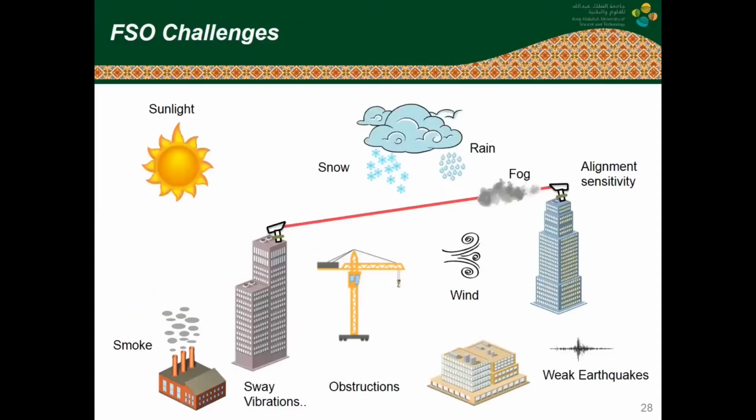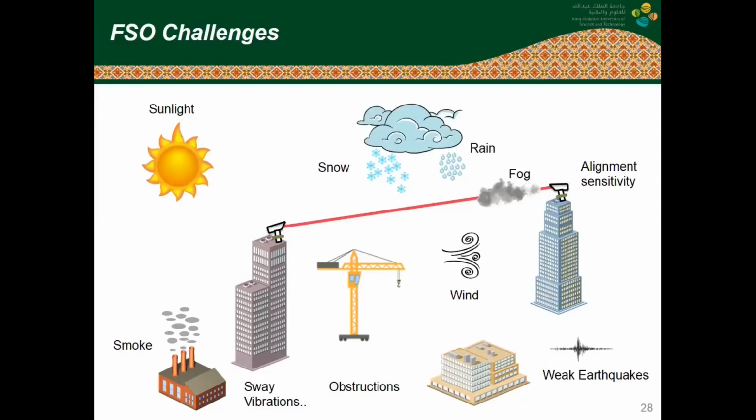So some of the challenges that free space optics has to deal with when deployed on the ground: you have to deal with all kinds of weather issues, such as fog, rain, snow, and sandstorms. These are some of the issues that can harm your communication links. In particular, fog is a killer, and sandstorm, at least in our part of the world. Many papers have been written on the impact of fog. We wrote a few papers ourselves on the impact of sandstorm on the performance of free space optics links, and that can be a major problem for the reliability of these systems.